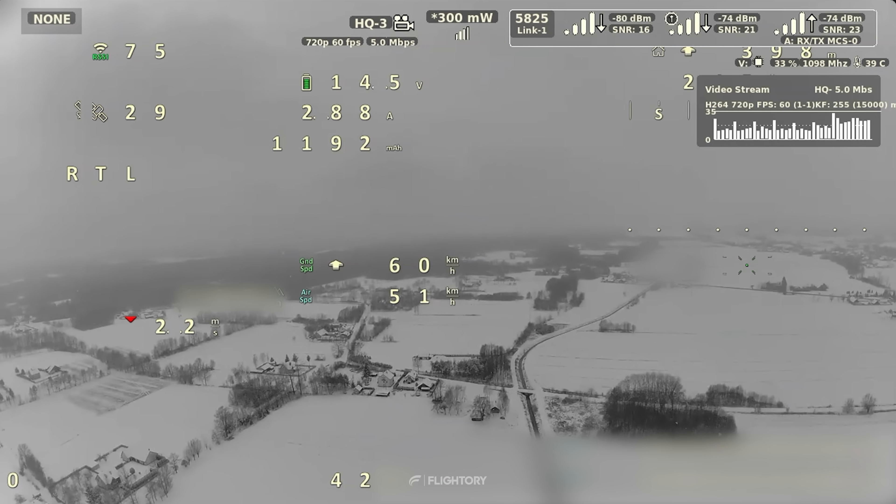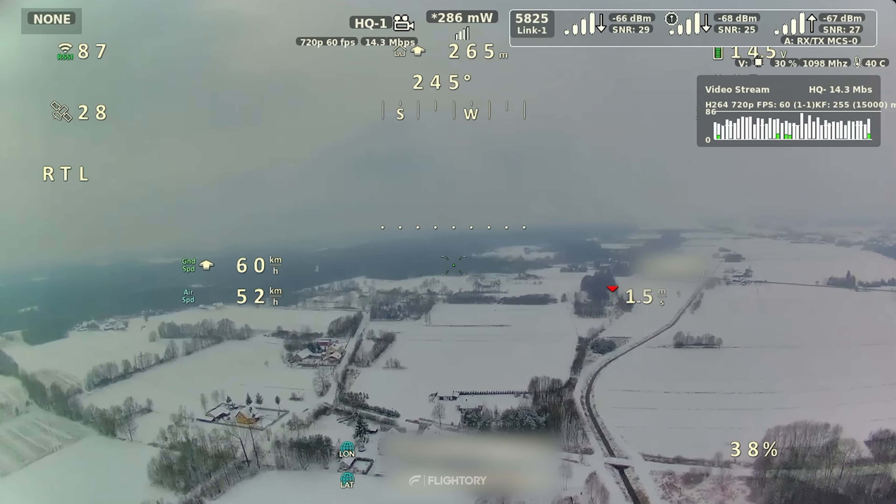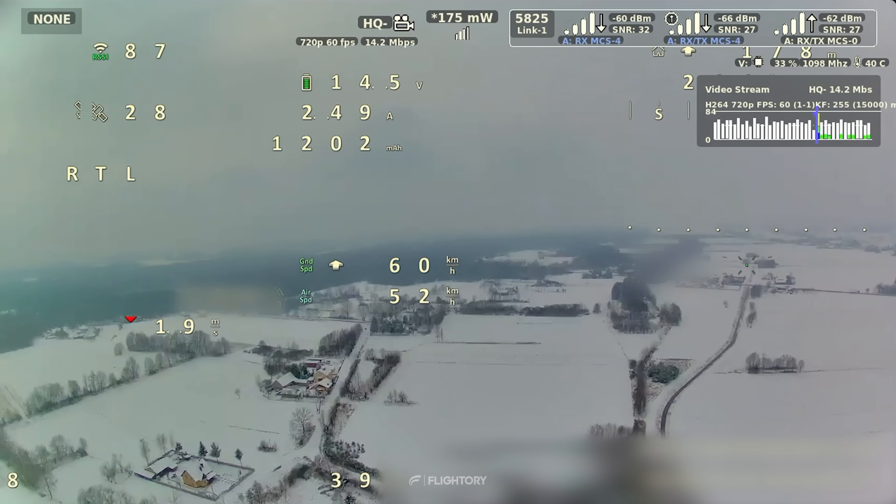There is no doubt that the results could be improved further by testing in a cleaner RF environment, experimenting with different directional antennas, or actively tracking the aircraft with them. With the current Runcam hardware, slightly better performance is certainly possible. However, at this stage it's still not a product that can realistically compete with mainstream systems such as DJI or Walksnail for regular users. That said, the development direction is the right one — over time we can expect better hardware and significant performance improvements, even on the same platform through future firmware updates. For now, this system can be recommended to users who enjoy experimenting, testing new technologies, and fine-tuning settings. But it's not yet a platform you can rely on as your primary, everyday FPV system. I support the ongoing development of Ruby FPV, as well as the efforts of Runcam and other hardware manufacturers in pushing the FPV ecosystem toward greater diversity and steadily improving performance.